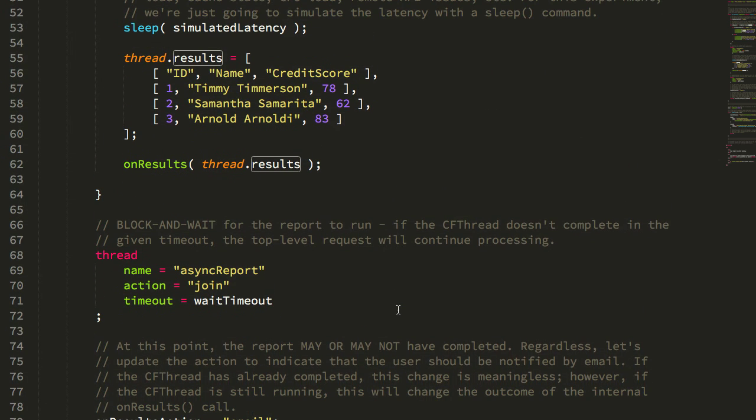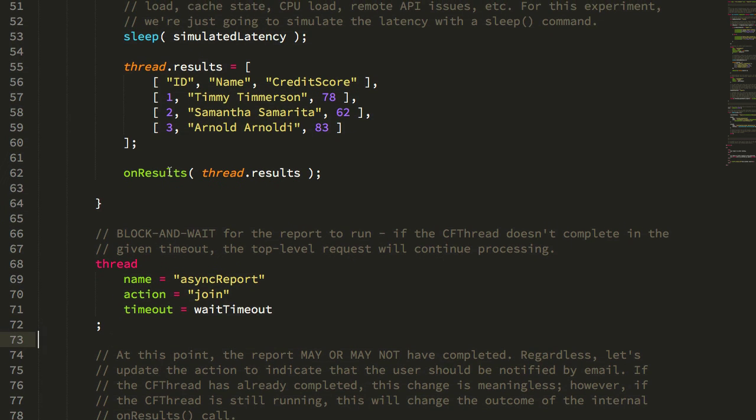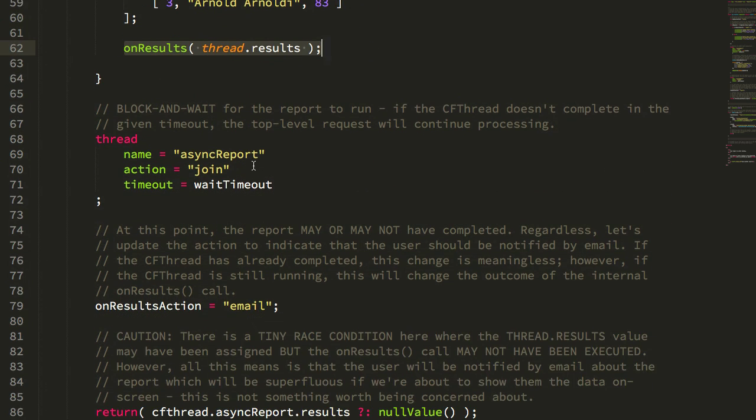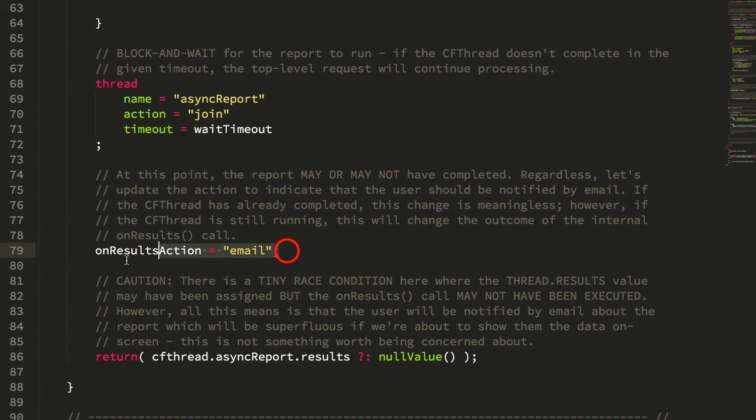Now imagine that we get to this point in the code where we've blocked and waited, and we're right here. So the thread.results have been published, but the onResults method maybe hasn't been called yet. In that case, we're switching over to the email outcome, which means the user will be notified asynchronously, but the results have also been published, which means we're about to show the results to the user.